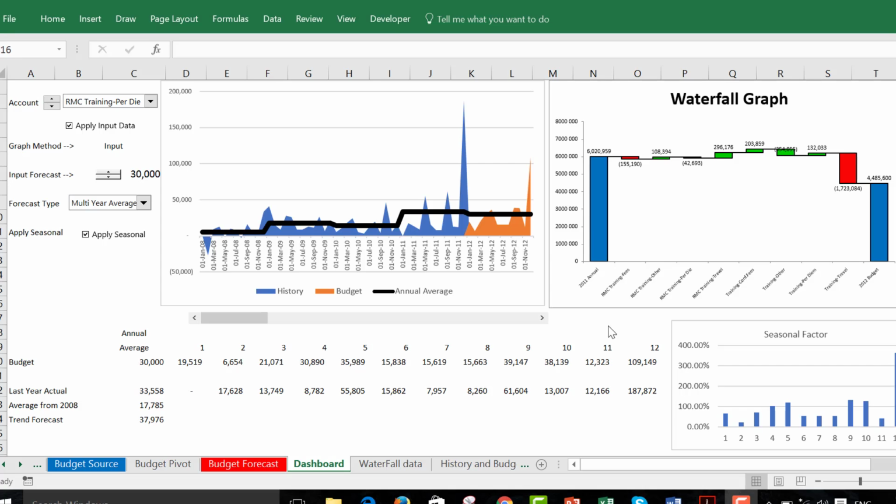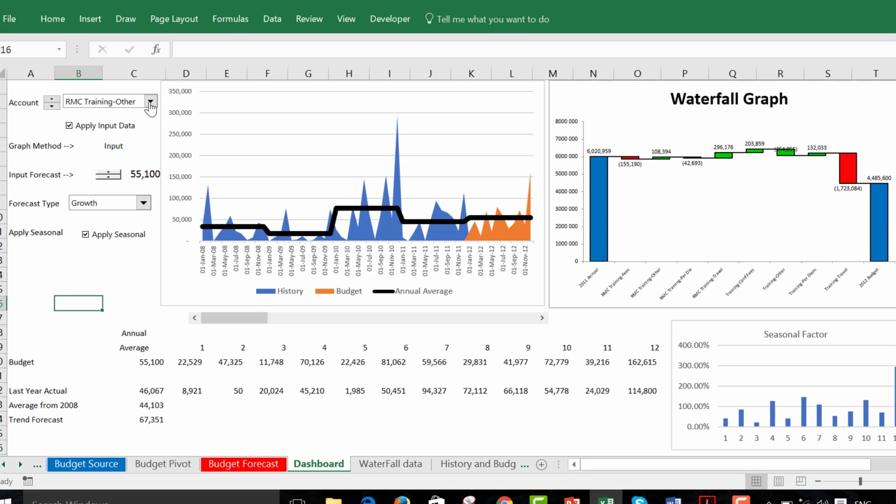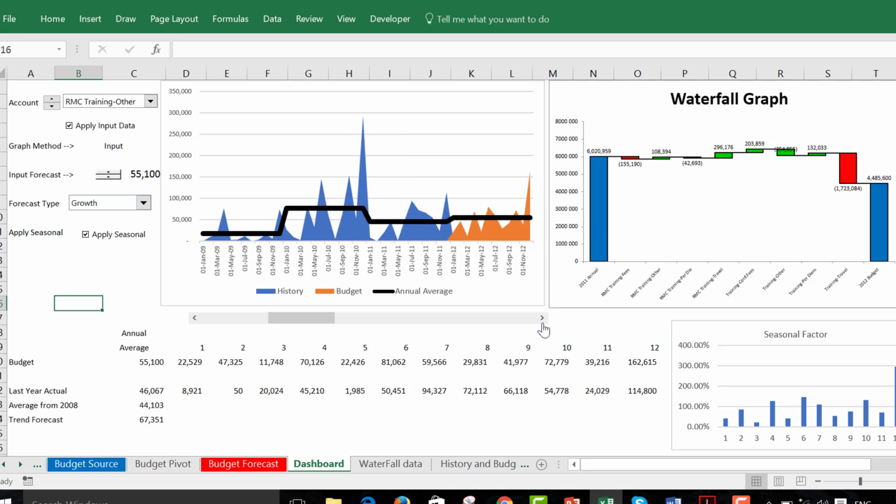Now, you might not think this is a very good dashboard. I frankly have no clue. But here's what we're going to do. We're going to take different budget accounts. So this could be a list of 1,000 budget accounts. I just put a few here. This is the conference fees. I took some accounts that were related to training. And we're going to take some other accounts, and we're going to see in one little picture how much our budget should be. Now we've got some history and some forecast. We're going to make it nice and flexible.